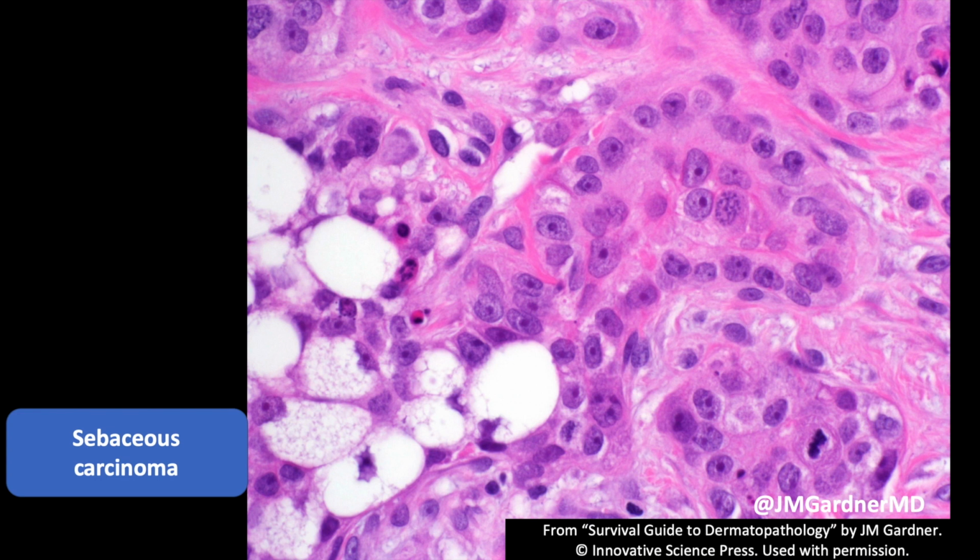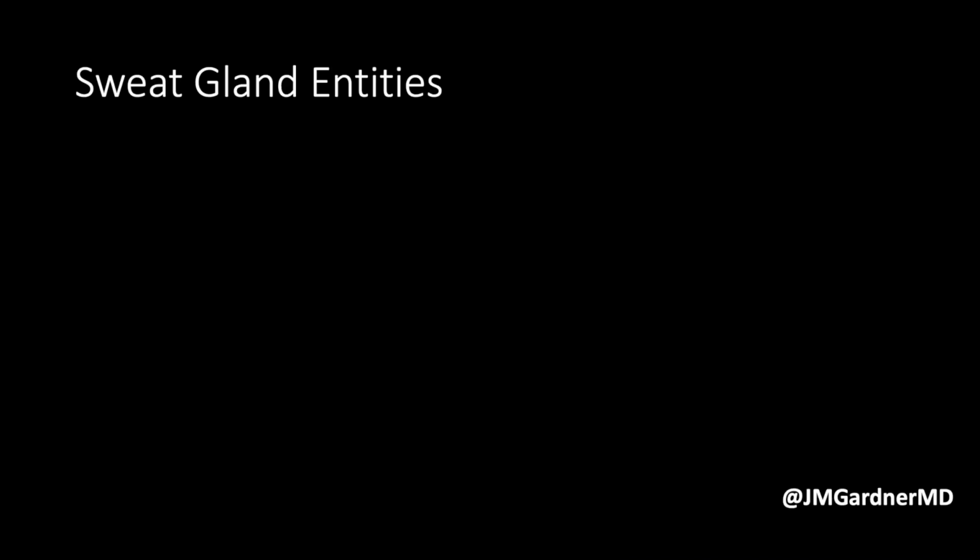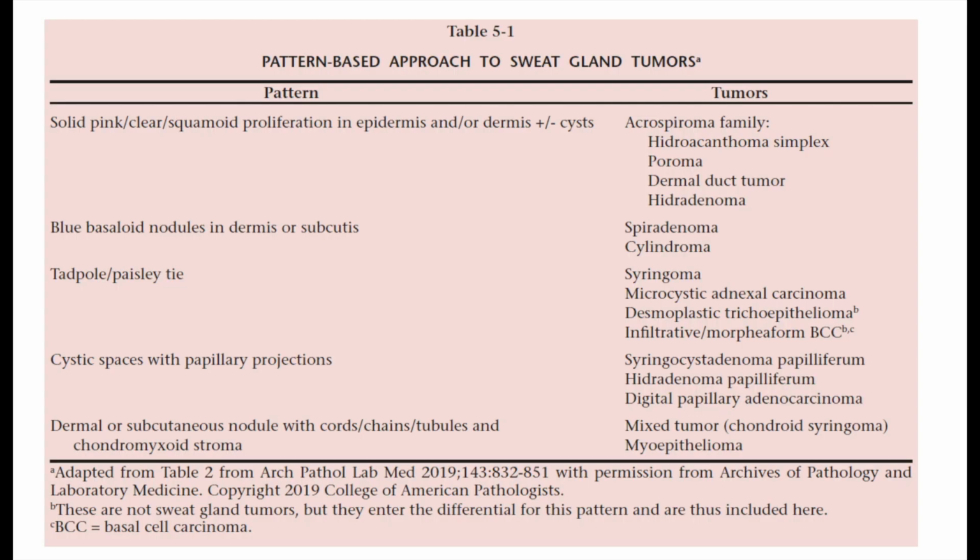All right, so let's go into sweat gland entities now. In sweat gland tumors, we're going to talk about a pattern-based approach. This idea really was my former fellow Ed Fulton's, who came up with it when we were writing that paper for Archives a couple of years ago, and I really liked his idea that you can put them into these categories.